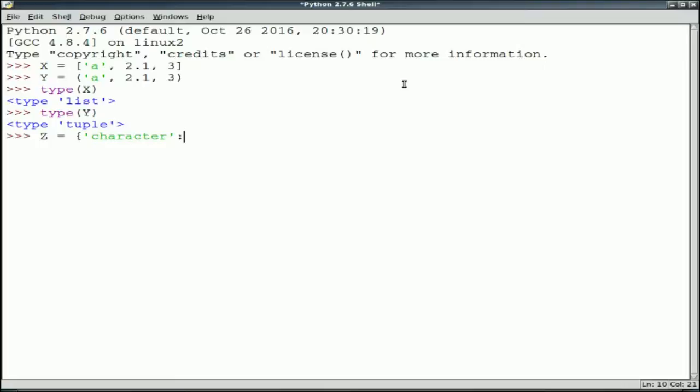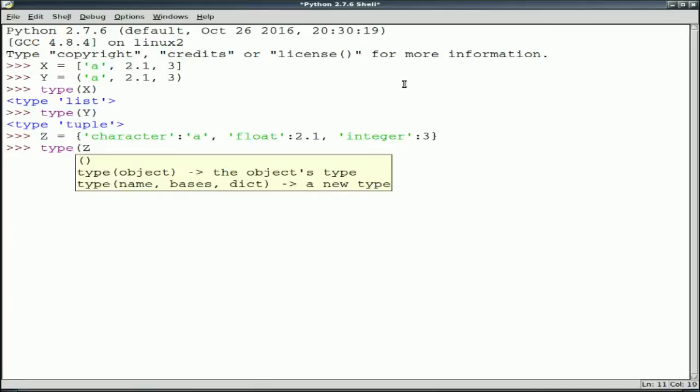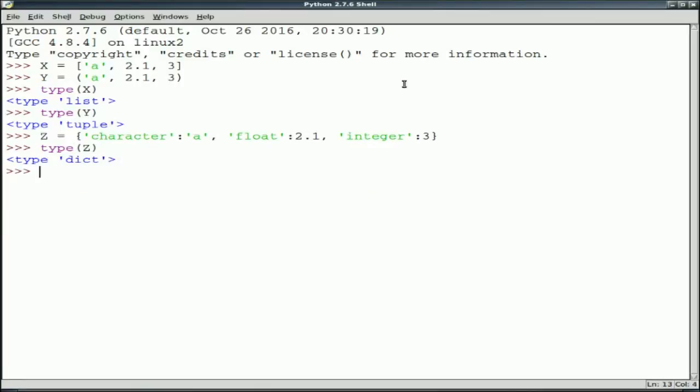I put a colon, and then I put the value that I want the character to have, and I want it to have a value of A. Then I can have a float, and I want my float to have a value of 2.1, and then I can have my integer. My integer is going to be 3. And then I close my bracket. And the type of object that I have here is a dictionary.